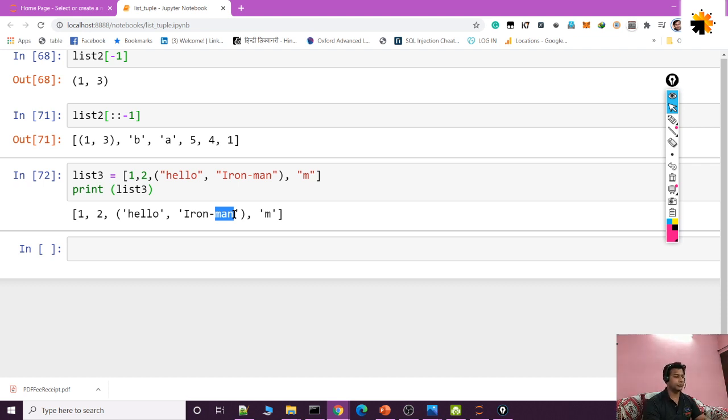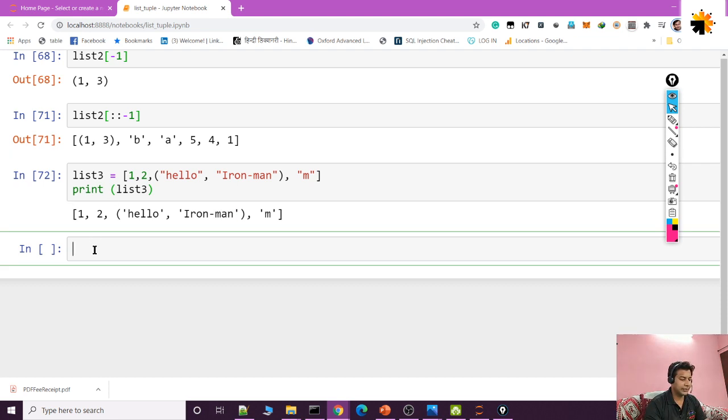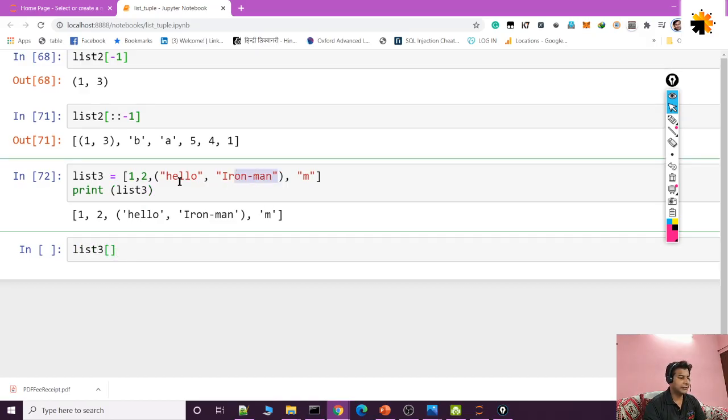Okay, so I'm telling you how to do that. How to get that. List three. First of all, Iron Man in the tuple. This tuple is at which position? 0, 1. This complete part is 3 and this is 4.